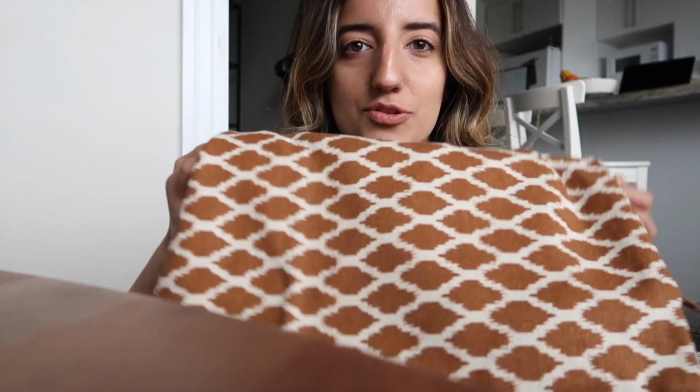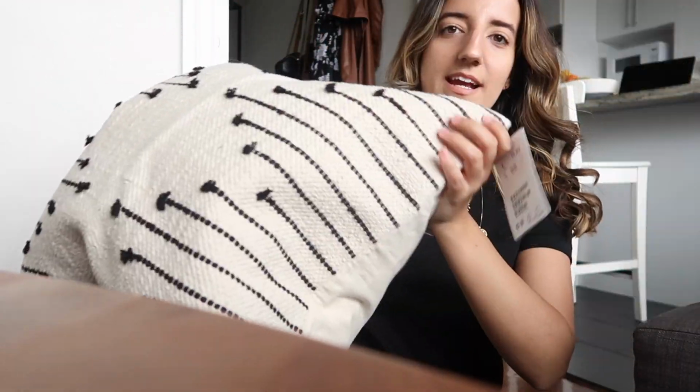And the thing with pillow covers is that you can always switch them back, switch them around during different times of the year. And obviously it's a lot easier to store something like this because you can fold it and put it in a box of pillow covers. Oh my god, the pillow inside of this one is a pillow that I've had since my first year of university. I like it. Okay, time to take the price tags officially off.